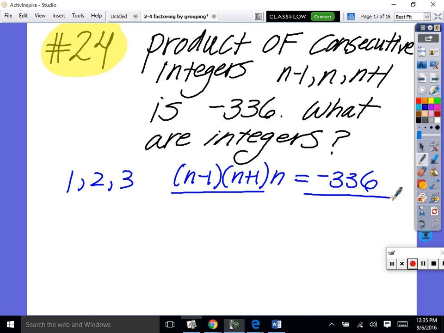But now think about it. Don't we need to see as far down as negative 336 at least? So I've made my window like negative 400 on the y. Go to window, Y max, Y min, I mean. And I just typed it into my calculator. So I want to know where they intersect. Do I need to show you, or are we good?